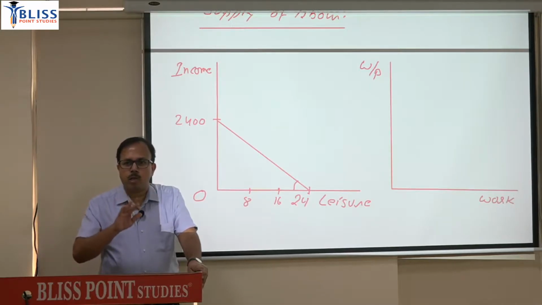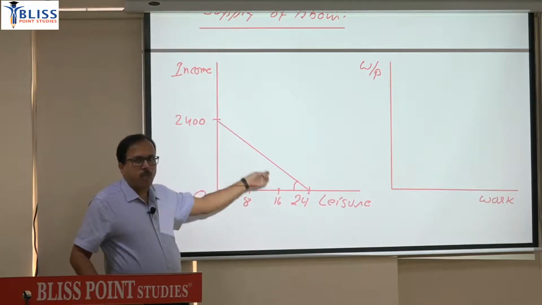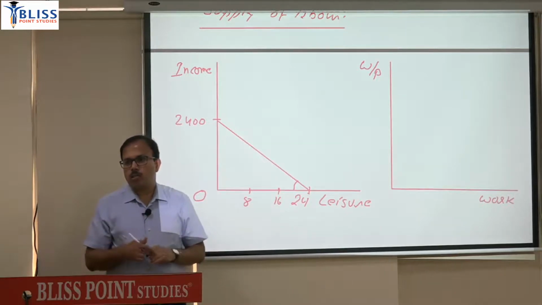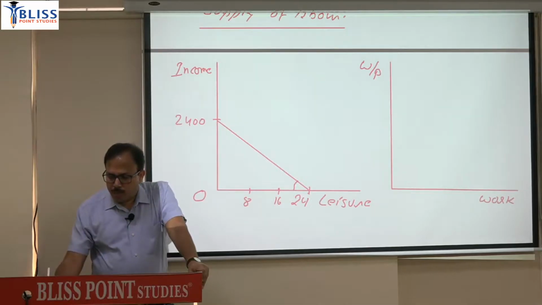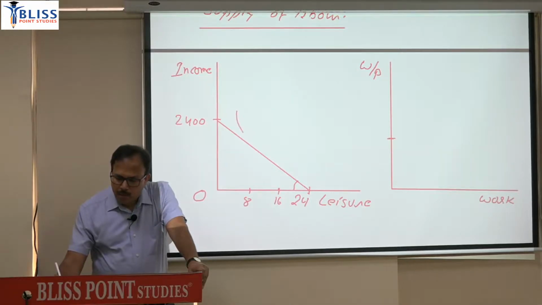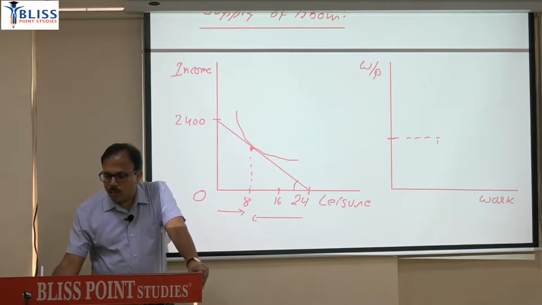Suppose by working 24 hour a person earn 4800 rupees. तो यहाँ 48 मार्क कर लोगे, 48 और 24 को कनेक्ट करेंगे, स्टीपर लाइन हो जाएगी, वेज रेट हायर हो गया. नाउ गिवन एट दैट गिवन वेज रेट, उस गिवन वेज रेट को हमने यहाँ मार्क कर लिया कहीं पे. पर्सन डिराइव हिज यूटिलिटीज, आई एम ड्रॉइंग द इंडिफरेंस कर्व ऑफ दैट पर्सन. उसकी यूटिलिटी इस पॉइंट पे मैक्सिमाइज होगी. So that point indicate 8 hour use for leisure and 16 use for work. So at this wage rate a person is working for let us say 16 hour.